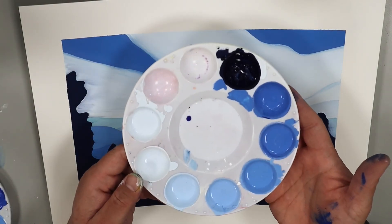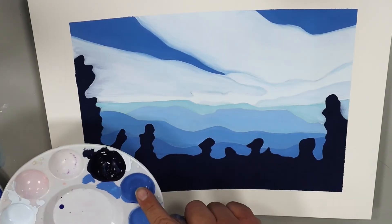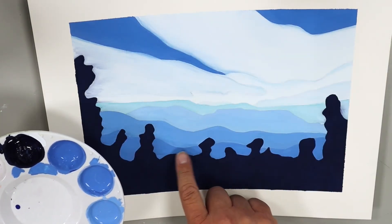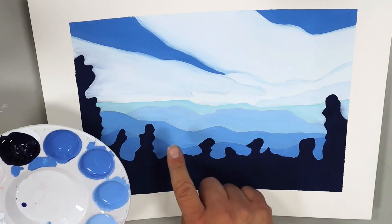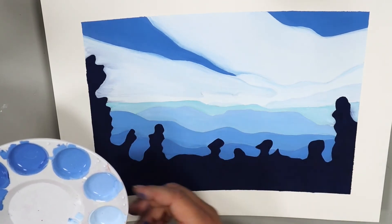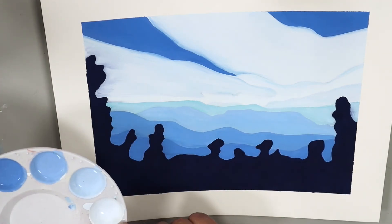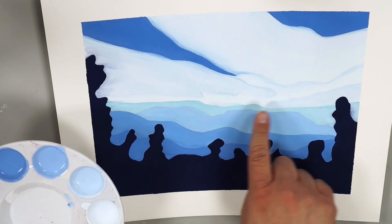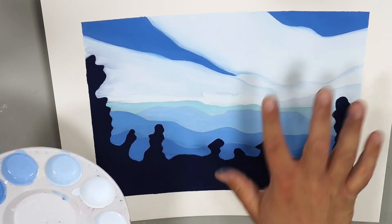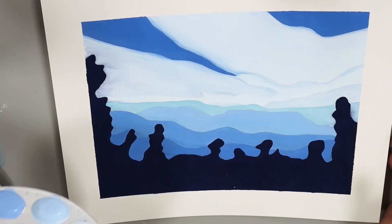In this palette you're seeing all of the tints and shades of blues I've used in this piece here. This dark value is here. This next dark value is what I used here in the sky. Then this value is what I used for the first set of hills, this value in the second set of hills, and this value in the third set of hills. This is the value I used right on the horizon line. Then I've used this for my clouds — little cloud here, little cloud there. And I used this light tint to show the sky in between those clouds. That is how I utilized these blue tints and shades to create a final monochromatic landscape.